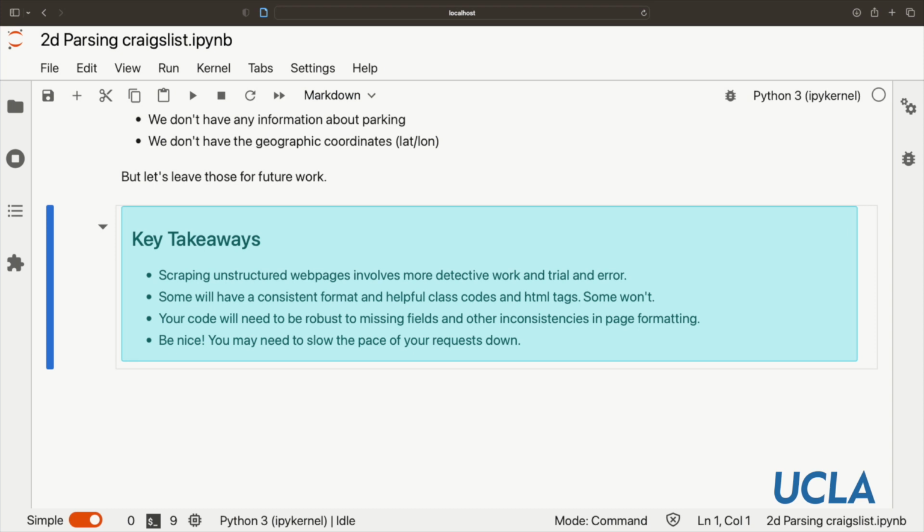If you're looking at it on the screen, then just because there's no bedrooms information, that's not a big deal. Your eye can process that. Python, you need to tell it explicitly how to handle these situations. And as with APIs, this is even more important for web scraping. Be nice. Don't overload the web server. Don't give them reason to think that you're a hacker or some sort of bot, since you may need to slow the pace of your requests down so that you don't overload the server, and then they're going to kick you off and no one's going to be happy.